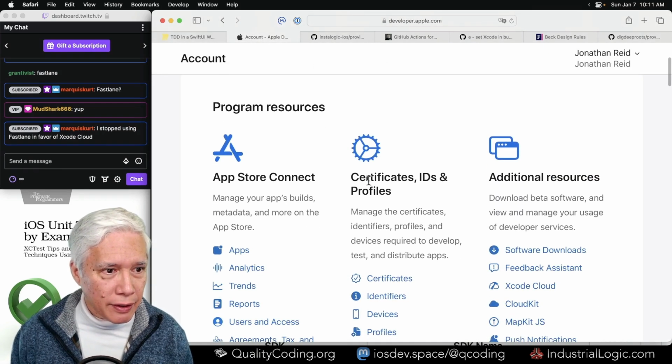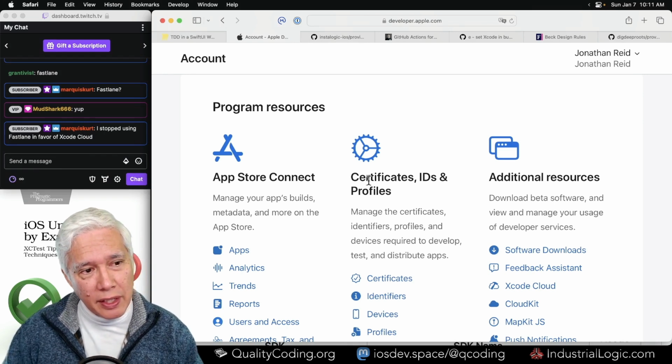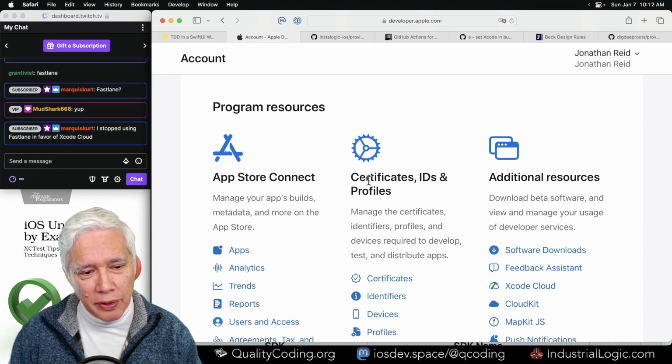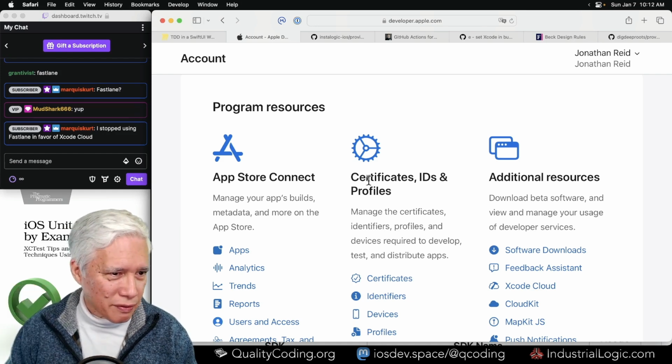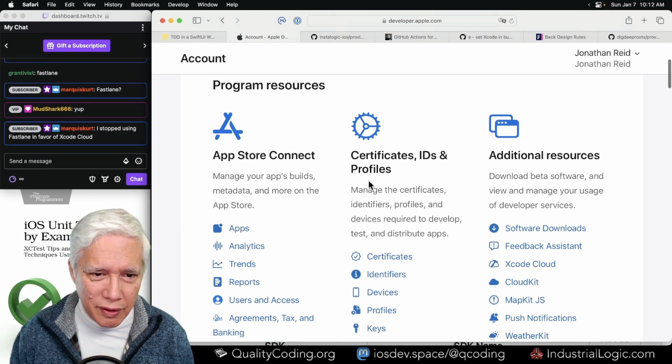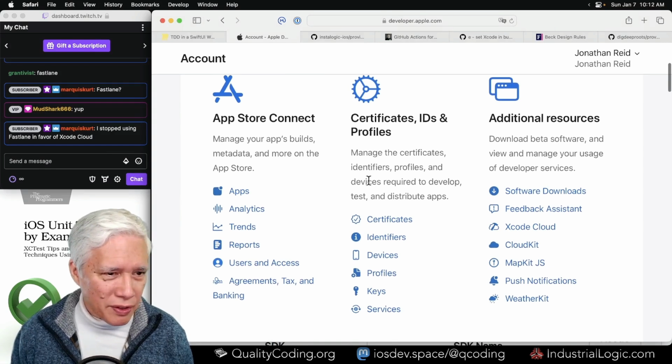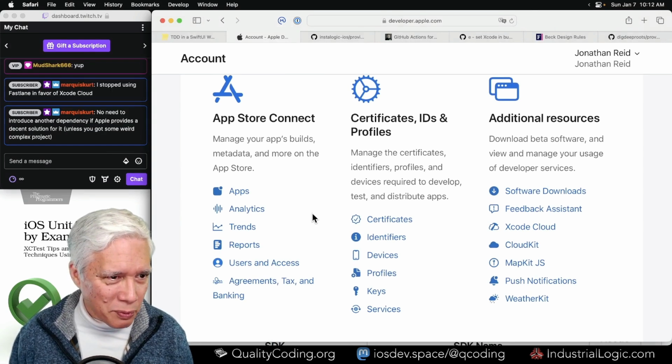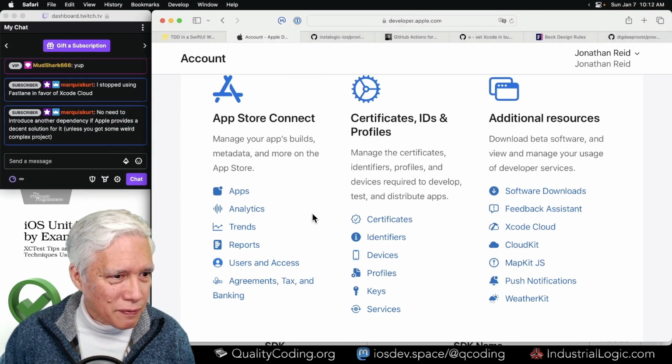And here, Xcode Cloud makes it easy. That's good to hear. That was a smart move on Apple's part to make it free up to a point. I'm going to stick with, of course, the road we're on right now. Yep.